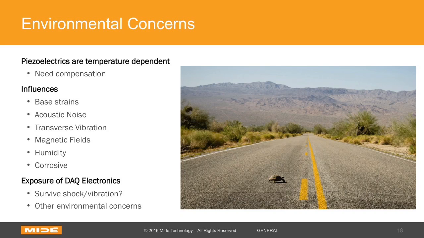So one of the things to take into account are base strains. If your accelerometer is mounted on a surface that is undergoing strain, that will really significantly impact the output of your accelerometer. I think that's something that a lot of people forget sometimes, that a lot of accelerometers, piezo ones especially, are ones where the piezo is in shear, so it really can magnify straining in the surface that it's mounted to. The other ones are relatively self-explanatory. There's certain sensors that can handle those environments, and there's certain that don't.